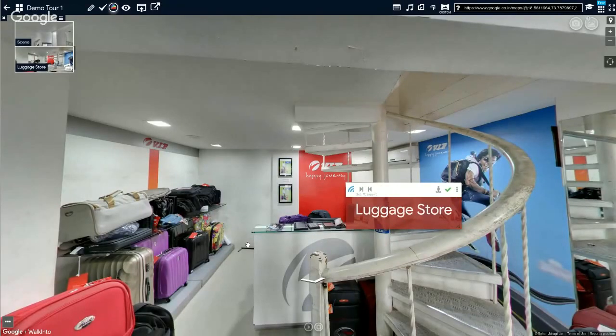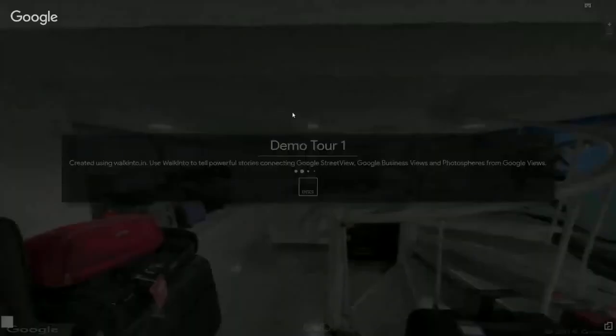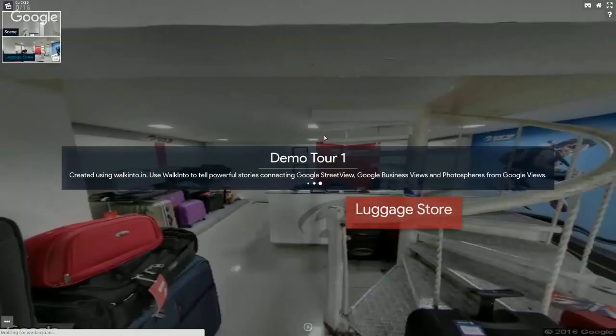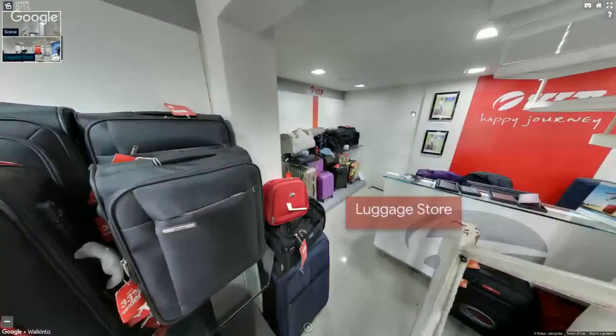For example, in this case, when I'm looking at this front desk position. So now, if I go over to the preview and refresh it, here you will see that card is there, but when I move away, it will hide over.